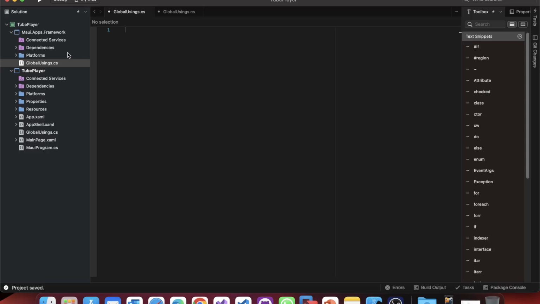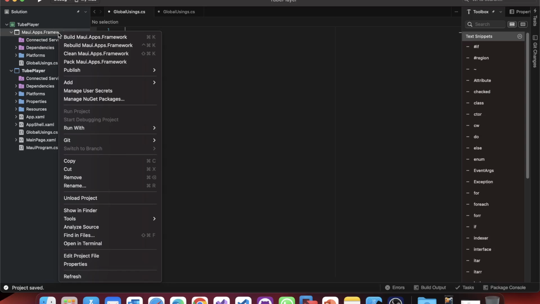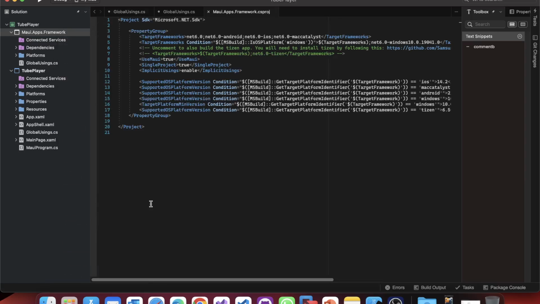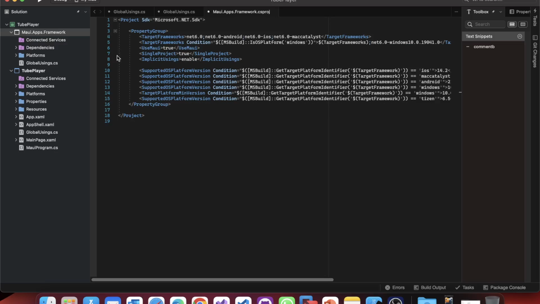The very next thing I do is I clean up my csproj files. So let me go to the Maui Apps Framework project first, and let me edit the project file. In this project, there is not much that I need to do. Maybe if I'm not targeting Tizen and I do not intend to, rather than leaving this commented out, I may remove this altogether.